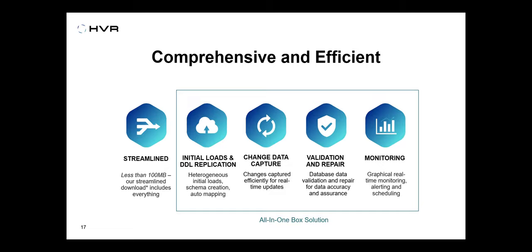We have built-in monitoring, so the visualizations: how much data have I moved? What's my latency? How much throughput have I done? And then I get a topology view. So if I have multiple delivery locations, either as source or target, I can visualize that as an entire high level diagram. So that summarizes the main things that we will be reviewing specifically.